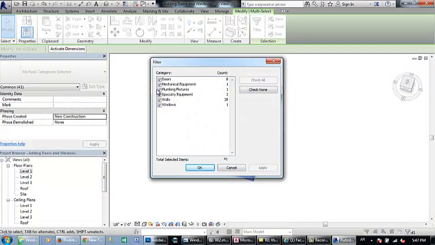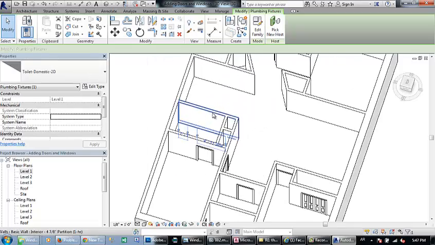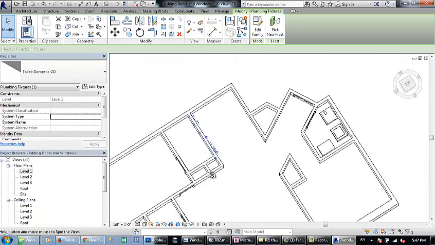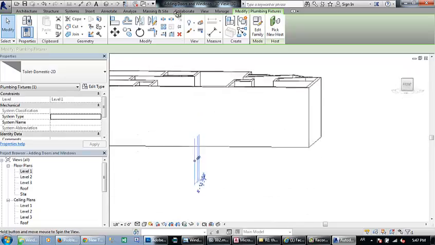Plumbing feature is already there. It's here. It's hidden.